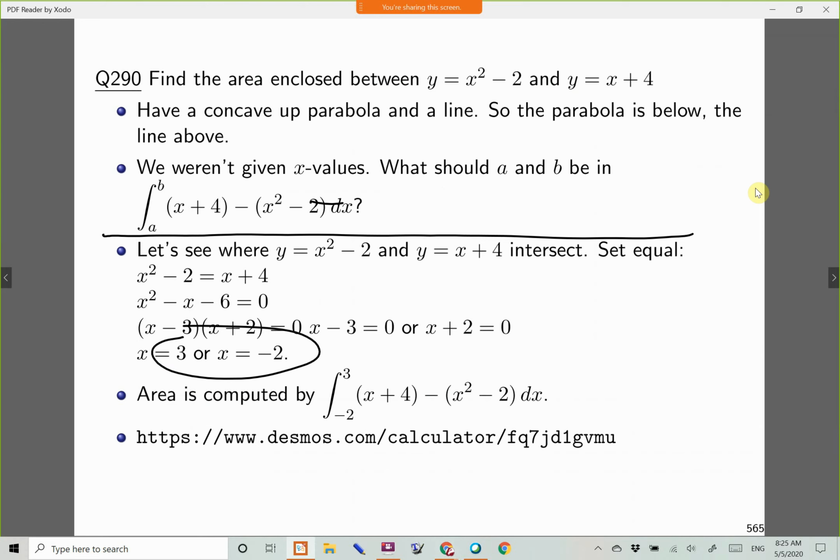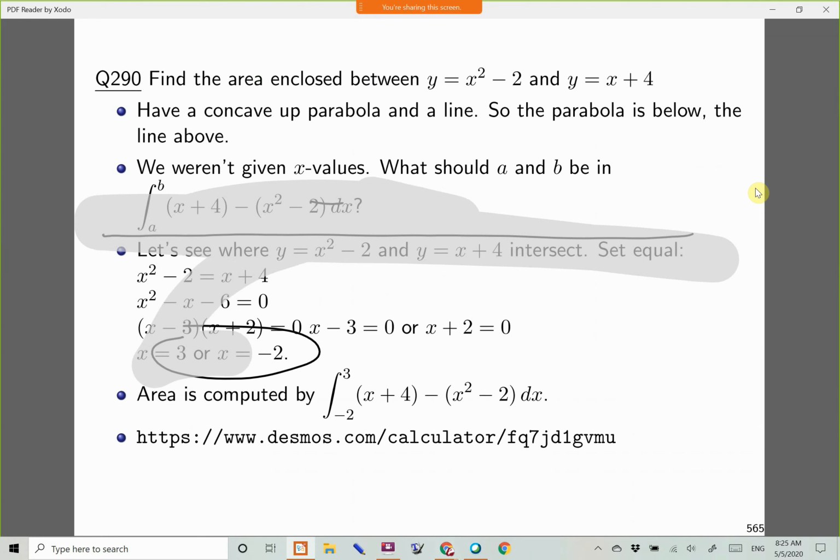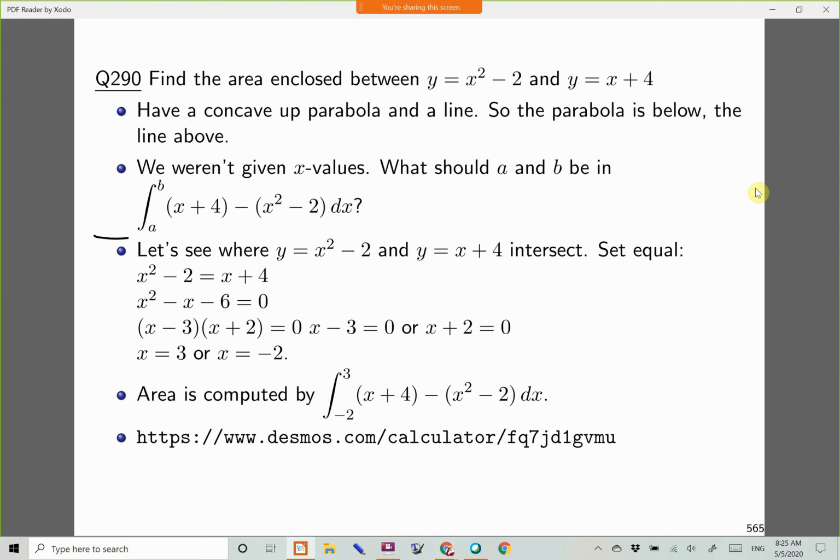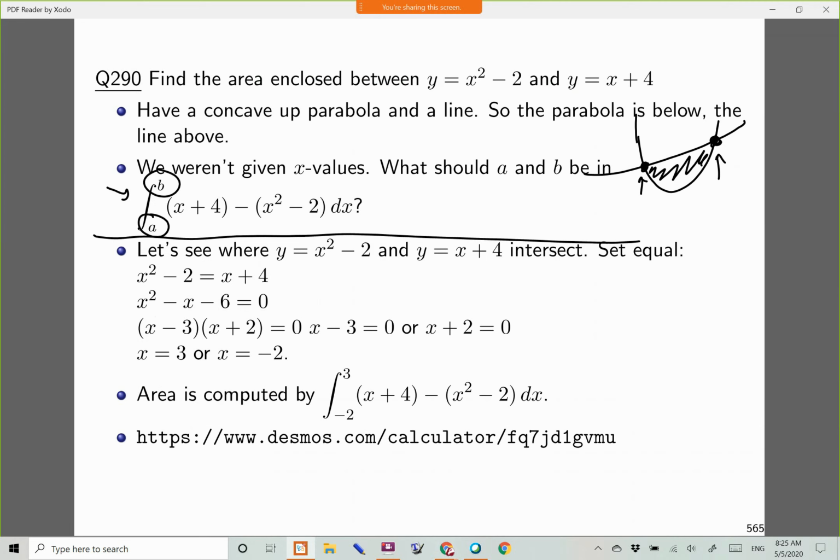That came last. If I can remind you, up here, even before setting up this integral, we just had this rough picture without any axes even drawn in: there's a concave up parabola and there's a line that's probably going to intersect it. And so then we need to find those two intersection points, we're going to need those x values because that's what's going to be right there and right there in the integral. So a very rough sketch was done, a little bit of geometry without even the axes drawn in.